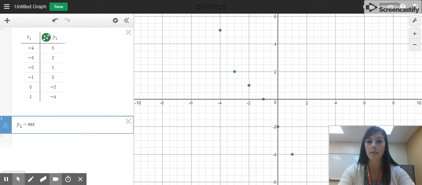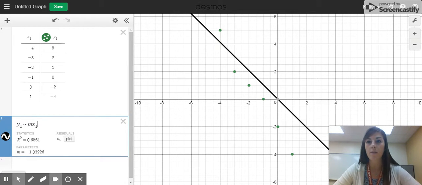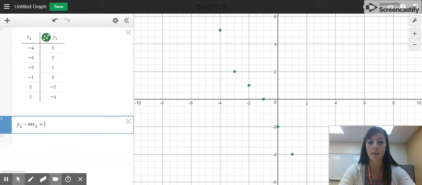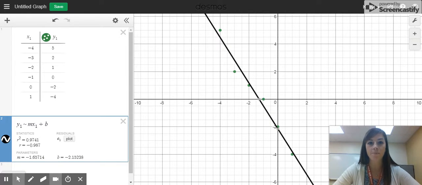Next, I want to bring in my x list, so x1. So now I'm including my y values, I'm including my x values, and I'm telling it I want to calculate slope. And the other thing that I want to calculate is my y-intercept. This black line that's come up on our screen is the line of best fit, and we get a couple different characteristics that help us describe it. Two things that we care about especially are our slope and our y-intercept, which are under our parameters.